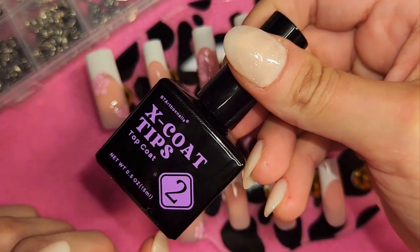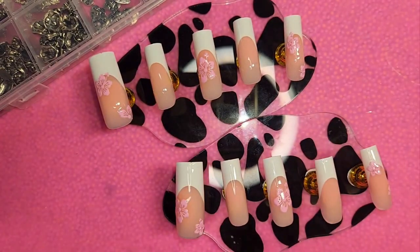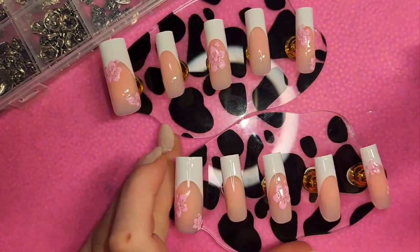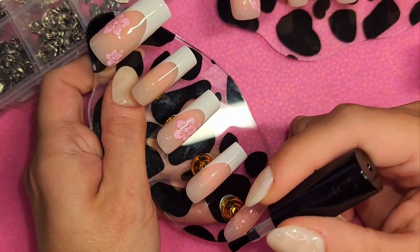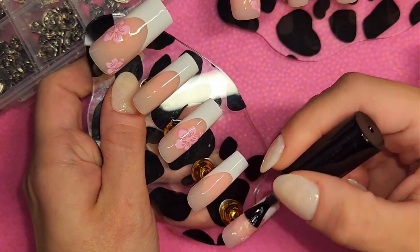So I did cure that builder gel layer for 60 seconds, and now we're going in with the BT Art Box top coat, and we're just going to do a hearty, even layer, same thing to all the nails, and then I'm just going to cure it for 60 seconds, and that's literally it.